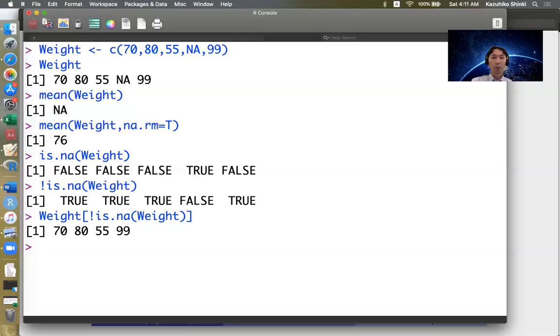This function is important because usually double equal is a logical operation to see if some value is equal to a specific value. But if we apply this to NA, basically it returns all NAs because NA is unknown. So this is an unknown number. R does not know if 70 is equal to this unknown number. So the usual technique of using double equal does not work for missing values. So we need the is.na function.